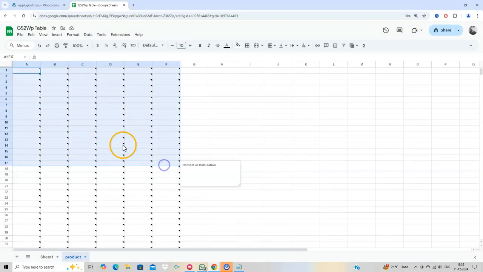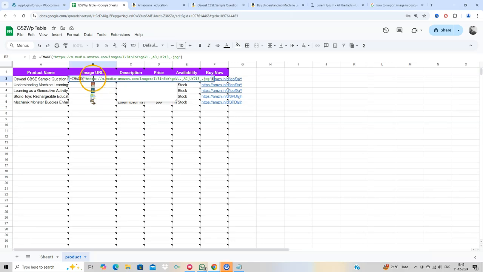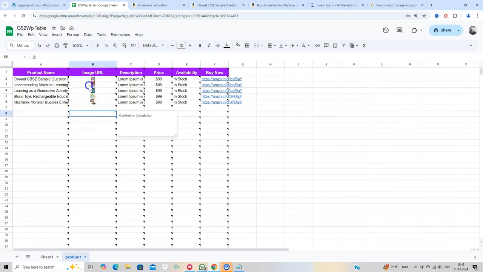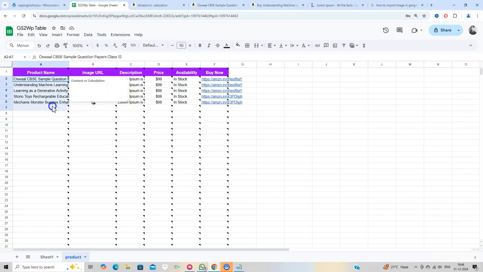When prompted, specify 6 columns for product name, image URL, description, price, availability, buy now links. 3. Fill in your product details, ensuring the data is clear and consistent. Include valid URLs for product images and links to product pages.